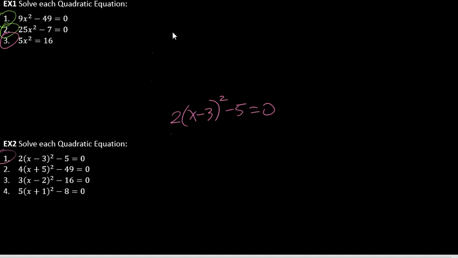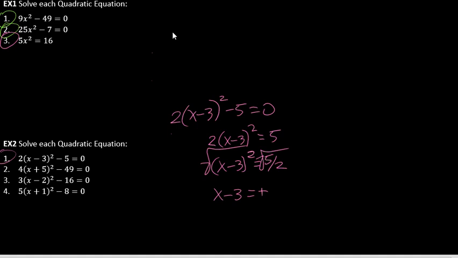So we're going to start by just adding 5 to both sides. And then we're going to divide by 2 on both sides. And then we're going to take the square root of both sides. So that's going to give me x minus 3 is equal to plus or minus the square root of 5 over the square root of 2. X still isn't by itself, so we can't really stop and say that we have our two solutions just yet. So we still need to add 3 to both sides, right? Because we've got that minus 3.